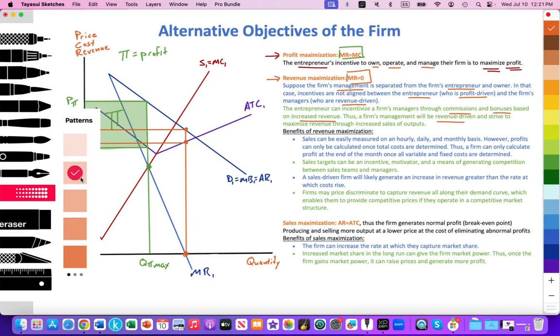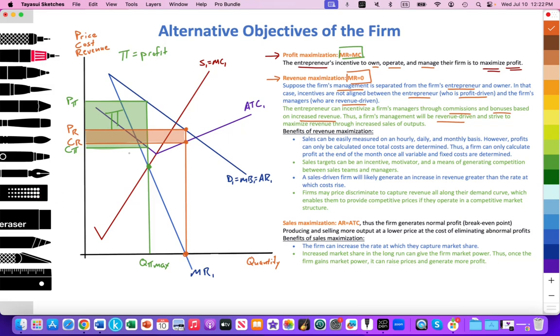So I'm going to illustrate that reduced profit for the entrepreneur. That's a sacrifice being made by the entrepreneur. He's sacrificing profit and providing an incentive for his managers to increase revenue, and so on. So here we see this reduced abnormal profit with revenue maximization. Again, you can see average revenue here greater than average total costs here at where MR equals 0.